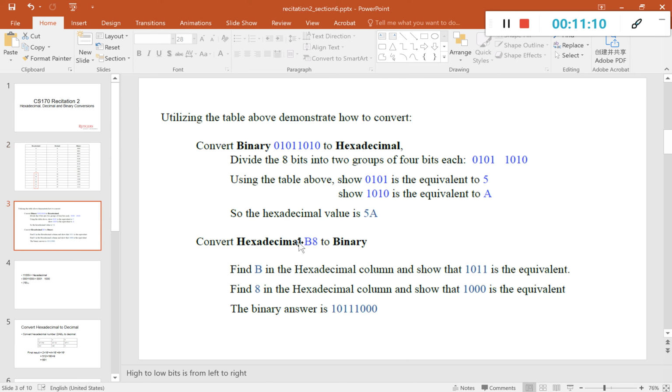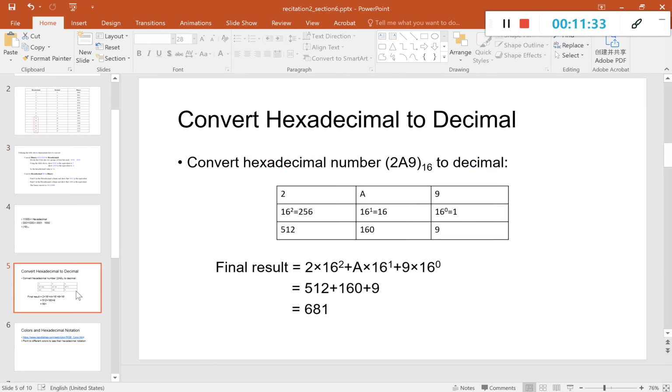So the hexadecimal number B8 corresponds to 1011 1000. The conversion from hexadecimal to binary is pretty simple. Now we have talked about the first pair of conversions between binary and hexadecimal numbers.